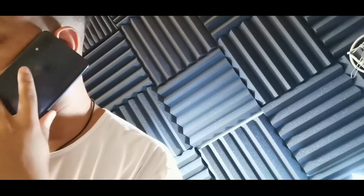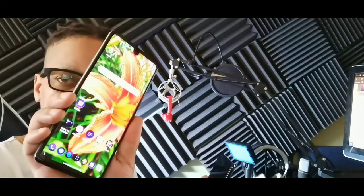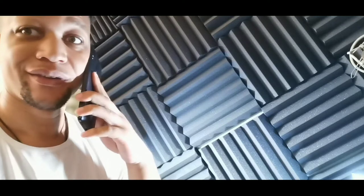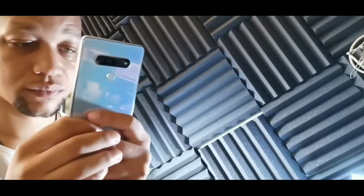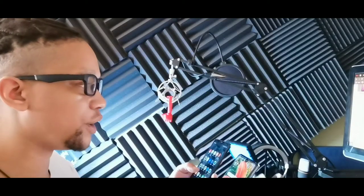The assistant responded: 'Today in the Bronx there will be scattered thunderstorms with a forecasted high of 90 and a low of 70. It's currently 89 degrees and sunny.' I think that's really cool — getting information quickly. It's kind of like the Bixby button on Samsung, except Google is a lot smarter overall.